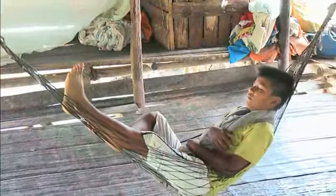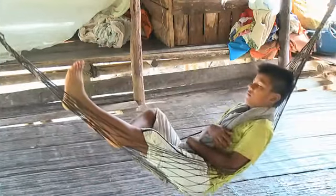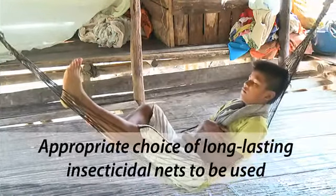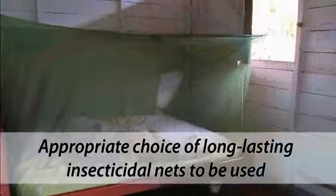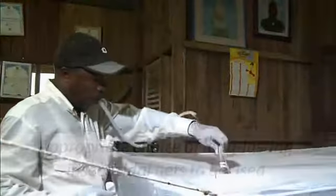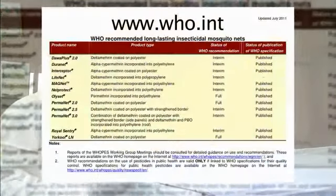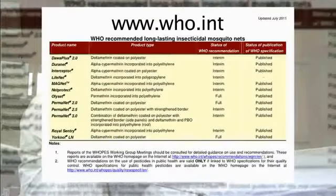Make sure that all people who have the net actually use it. Considering the customs and needs of communities in relation to size, shapes, colors, and vector susceptibility, choose the most appropriate insecticide-treated net according to studies of biological efficacy and acceptability by the communities affected. It is important that the type of net to be distributed is recommended by the WHO Pesticide Evaluation Scheme.